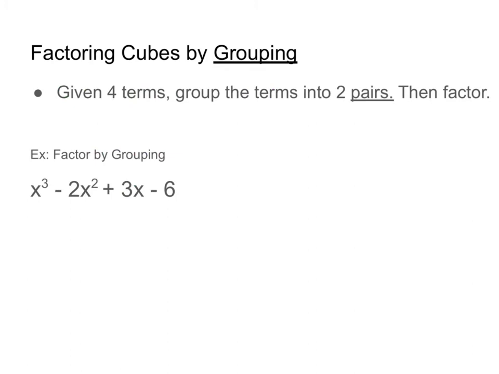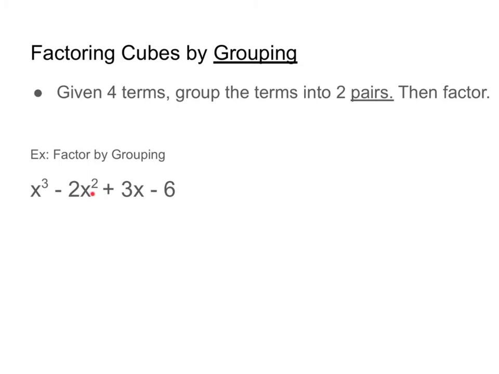Okay, so let's talk about factoring cubes by grouping. So you'll notice here that most of the time when you're factoring cubes, you'll have 4 terms or sometimes more. And so if you have more terms, you have to use this technique called grouping. And so there are 4 terms here, and what we're going to try to do is pair 2 up. You might have noticed in the previous problem, I was giving you binomials. So there's only 2 terms, which makes it easier to factor out stuff.